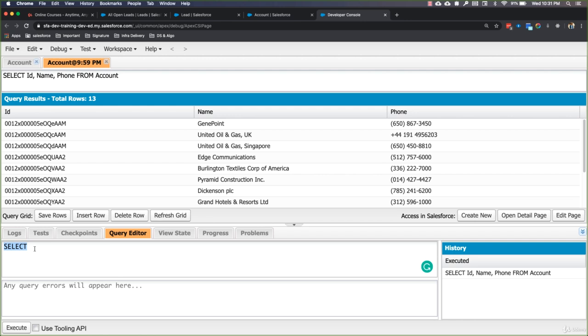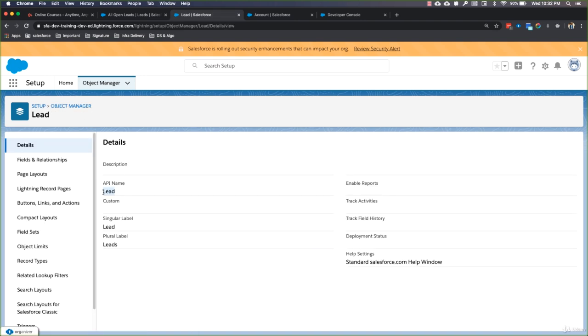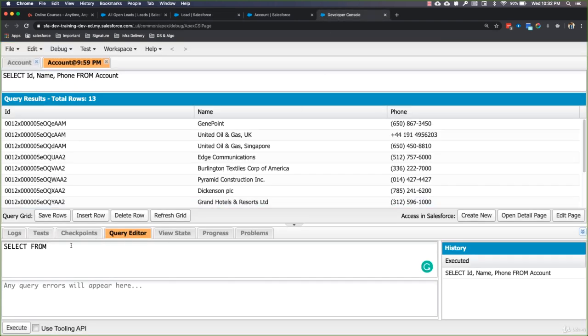For example, if I want to write Name here, then I'll keep my N capital and the rest of the word in small letters. But my keywords will be in capital letters. Let's write our second keyword as well, which is FROM. Since we are retrieving the data from the lead object, and we have seen that the API name of the lead object is Lead, we are going to write FROM Lead.